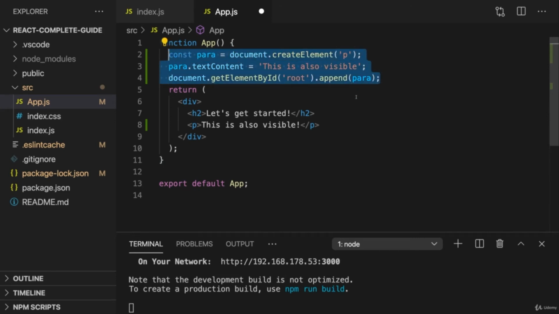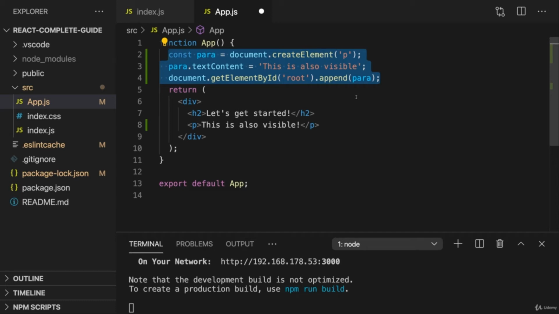That is how you would do it in regular JavaScript. And this is called imperative. This is following an imperative approach because you are giving clear, step-by-step instructions what JavaScript and the browser should be doing. Now, this works, but it can get cumbersome.